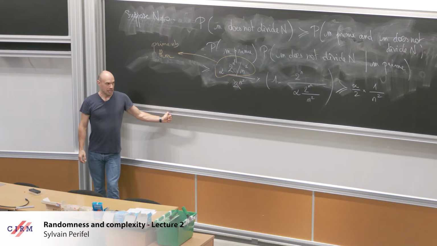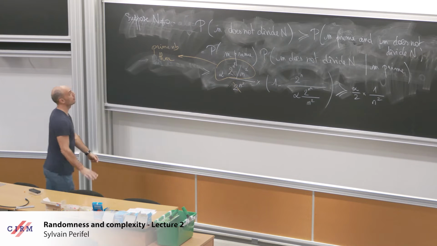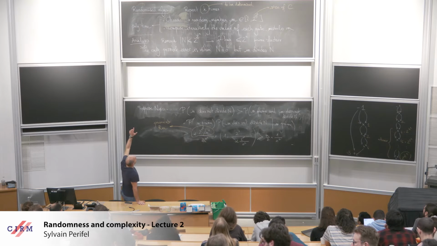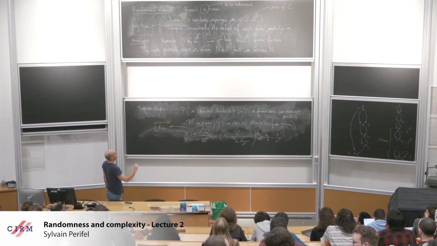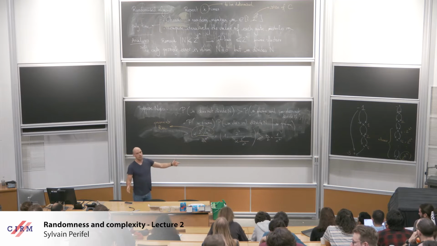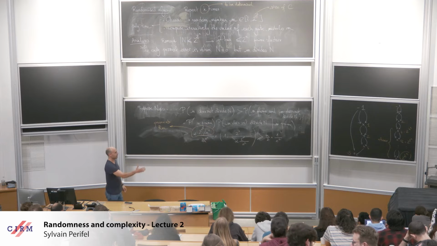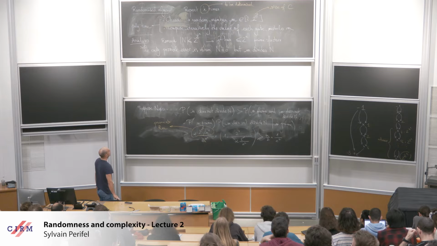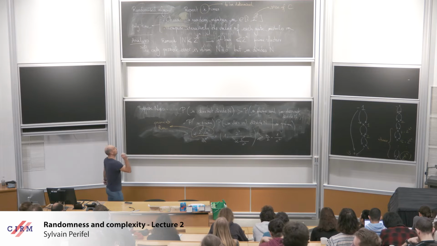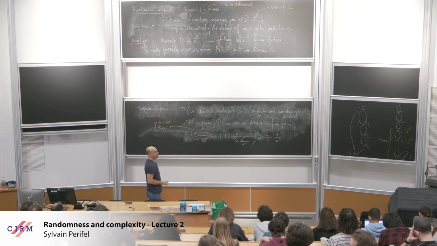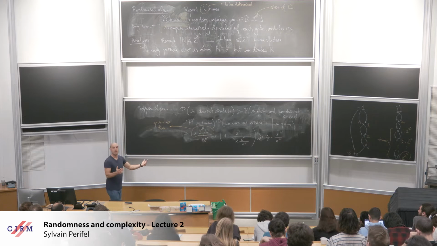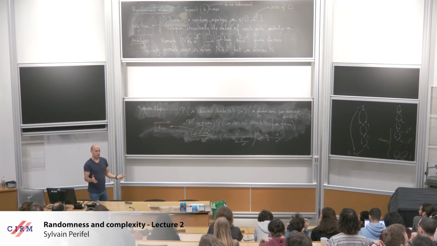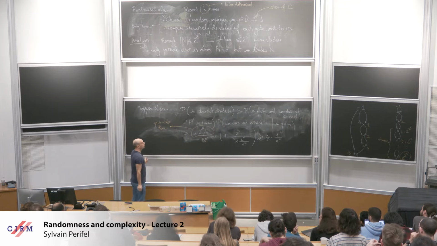Okay? So do I need to recap something because of my mistake before? Maybe I just recap a little bit the algorithm. So the algorithm is very simple. You choose a random number m in this interval, and you compute the value of each gate modulo m. So you don't have the problem of the growing number of bits of the input of the gates, but you can make an error. And when do you make an error? The only possible way to make an error is to choose a divisor of N, whereas N is not 0.